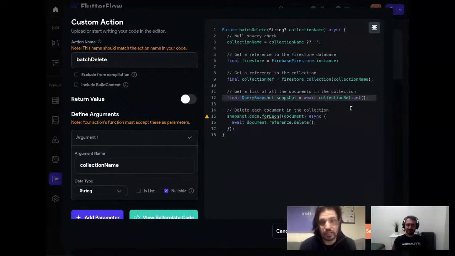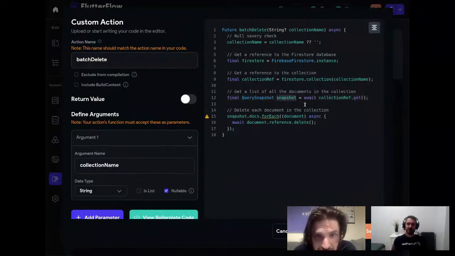So this is the most basic thing. In order to do stuff with Firestore documents in general, you need to get them. It's as simple as .get with double brackets, parentheses. So Dimitar is going here and he is getting all of the documents in this collection.